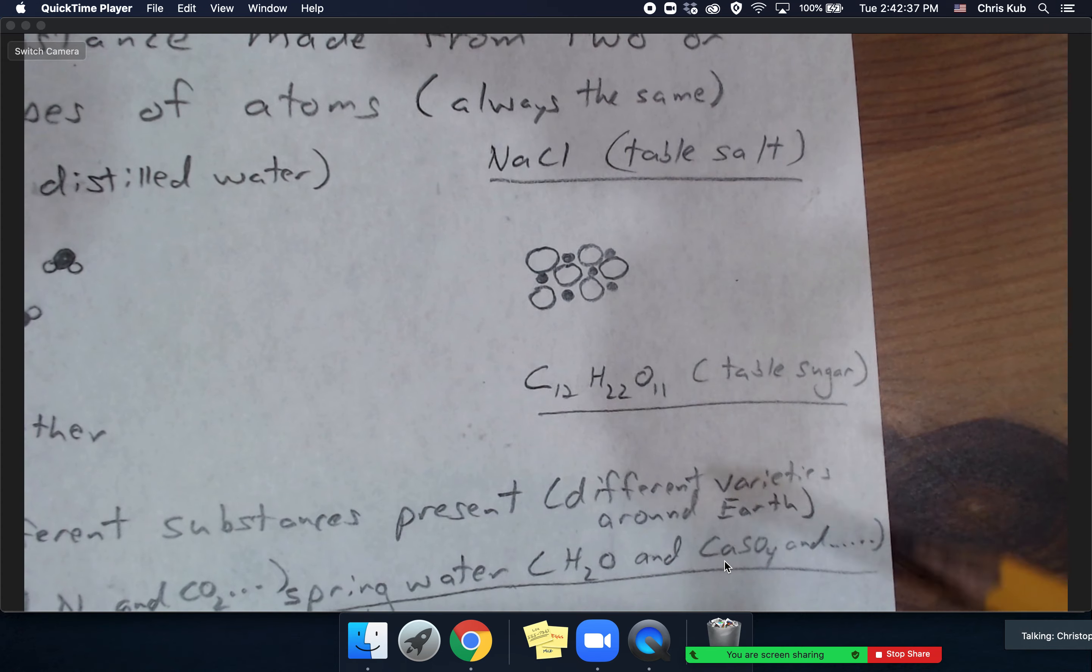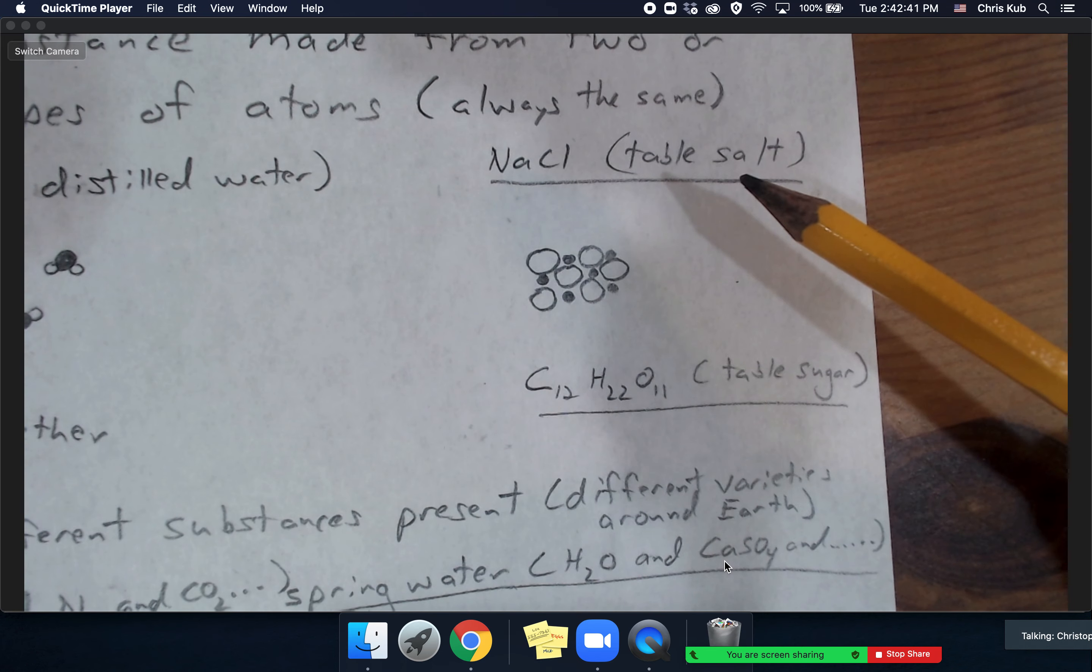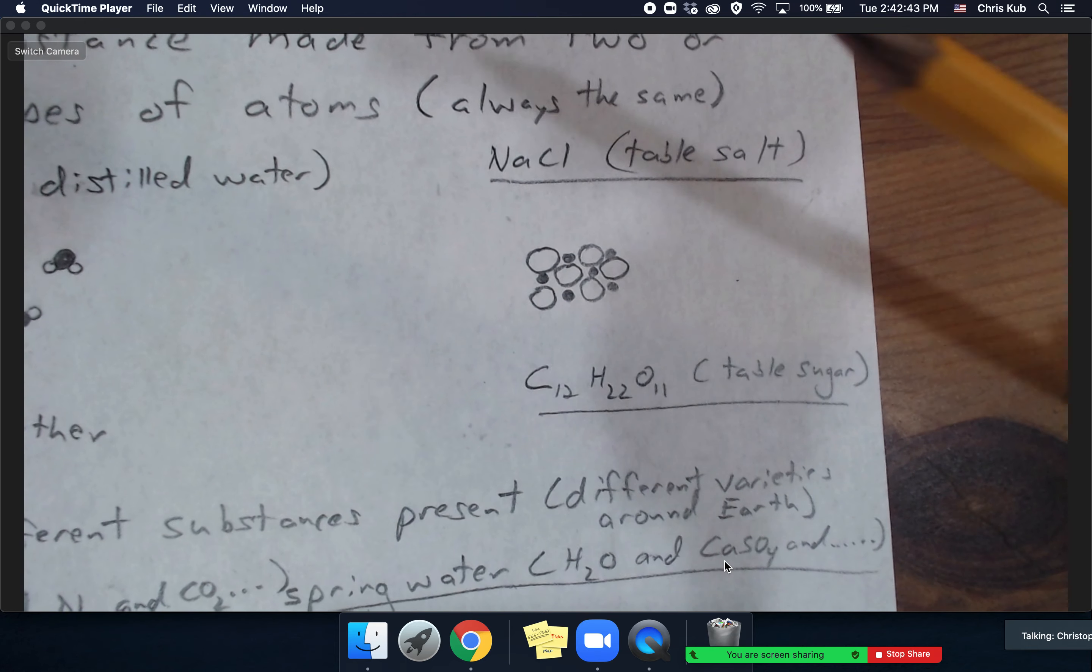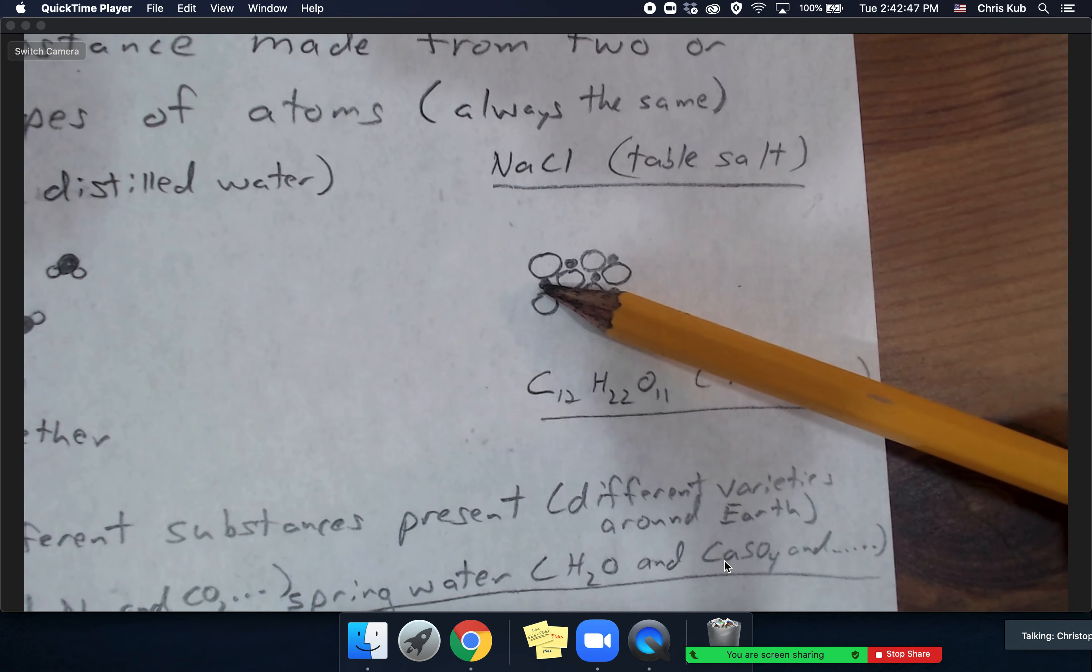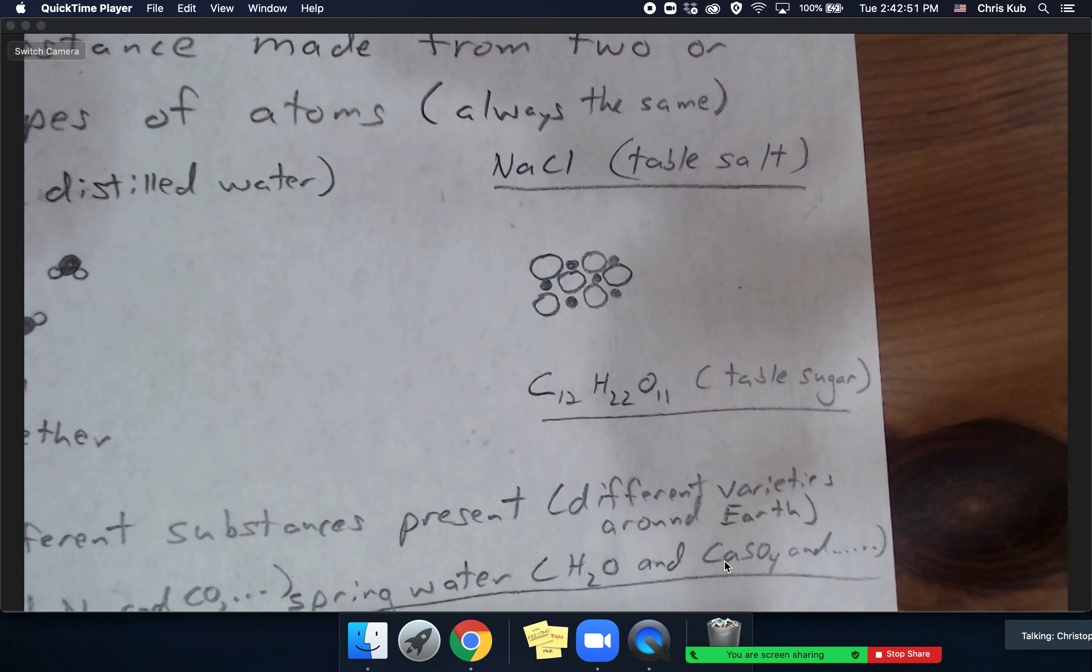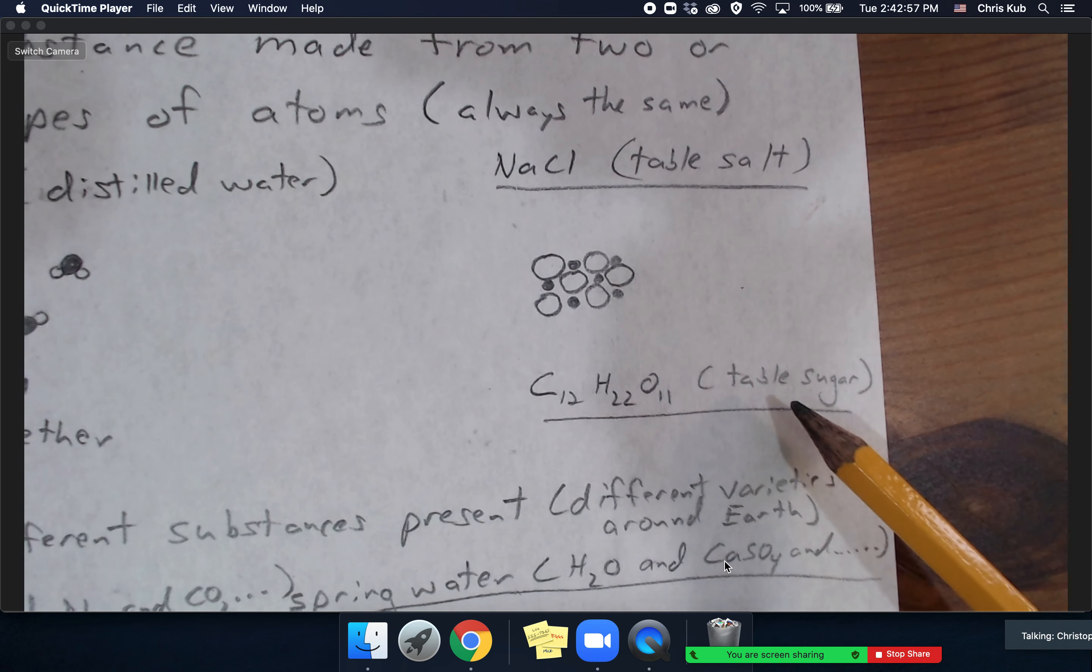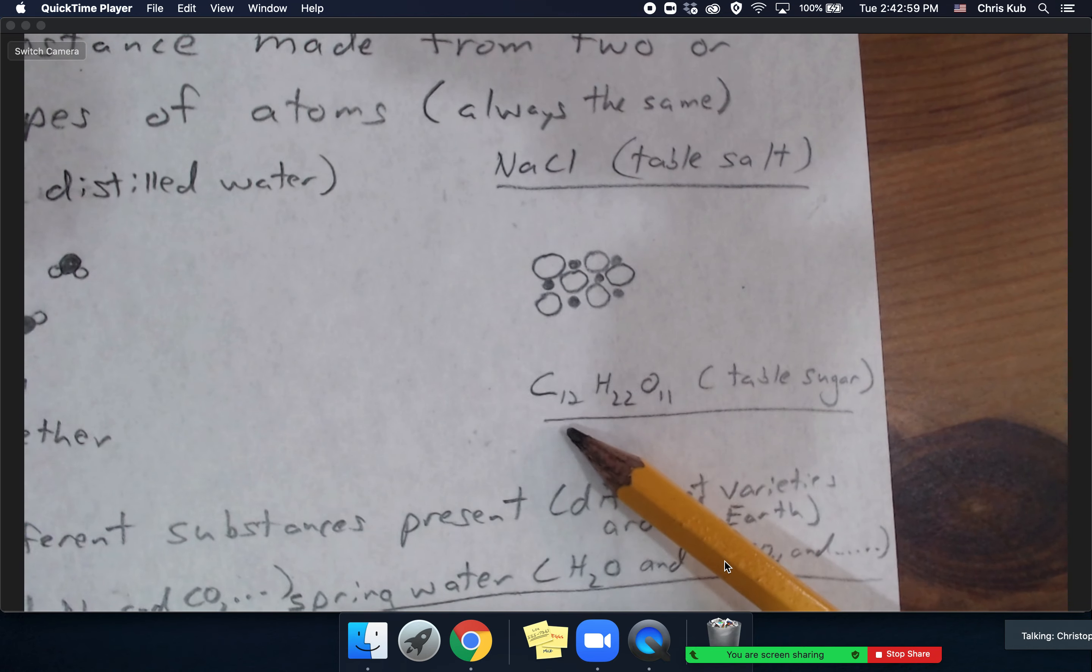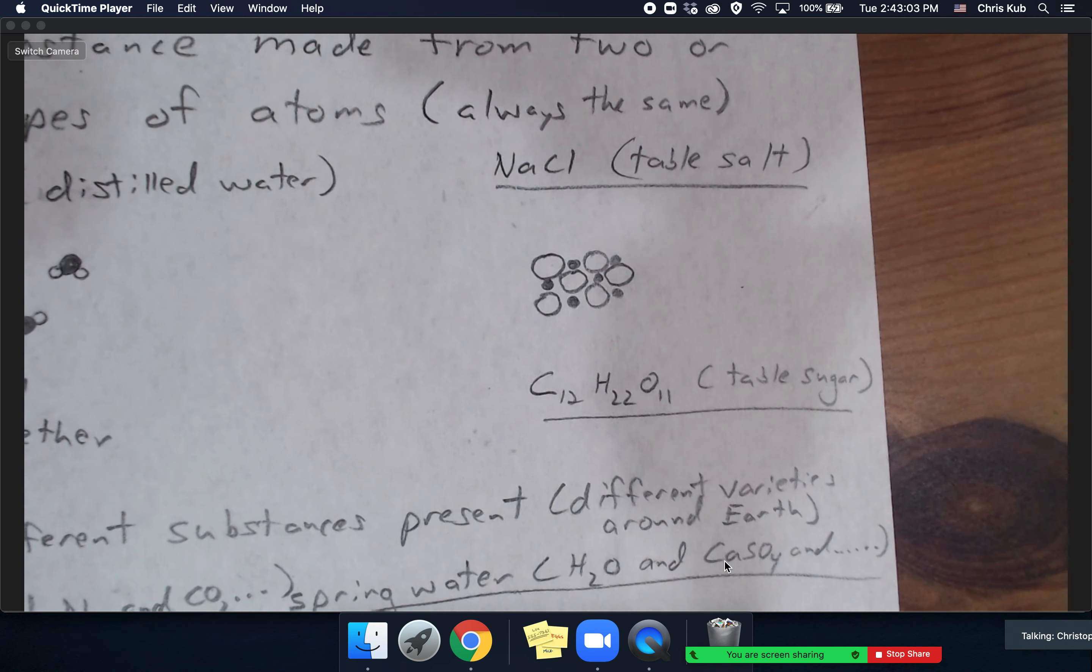Other pure compounds that you might commit to memory would be pure sodium chloride, i.e. table salt. So you might find one chloride for every sodium - it's always that defined ratio of one to one all around the world. That's pure sodium chloride. And there's also table sugar, C12H22O11, always the same around the world.